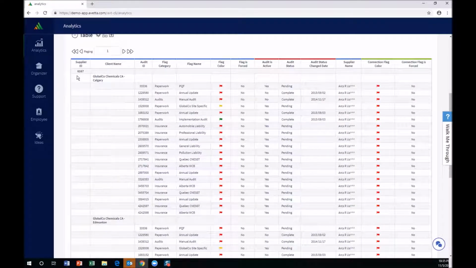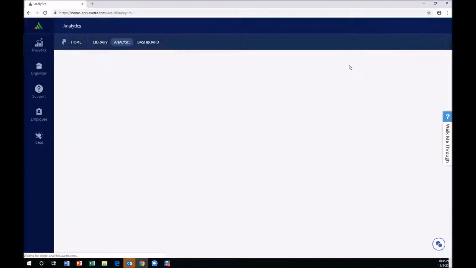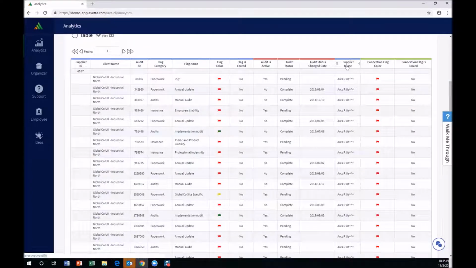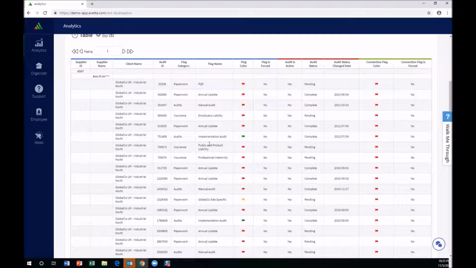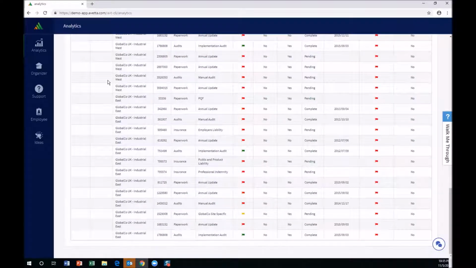So now I have a supplier ID. Oh, client name, I didn't want to group on that. I wanted to group on supplier name. So I'm going to click supplier name and group. And now that makes sense. This is the supplier and that's the supplier name.